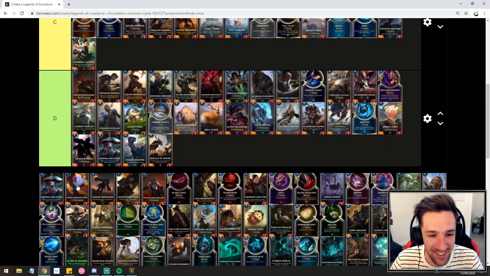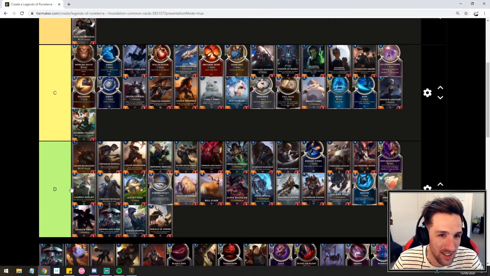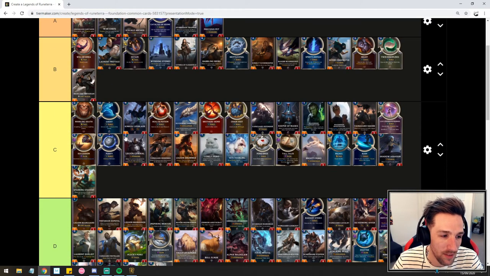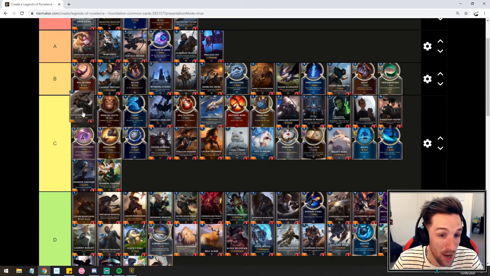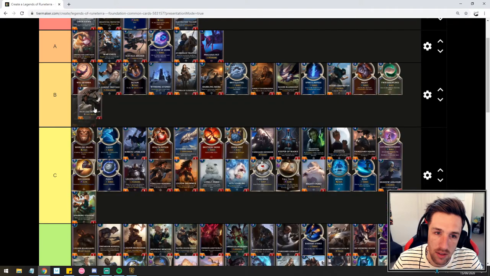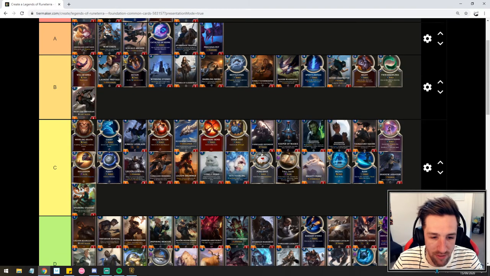Affectionate Poro! Guys! Affectionate Poro! C plus? C? Am I over-evaluating Reckless Trefarian? I might be. I'm going to put it at the lower end of B for now.